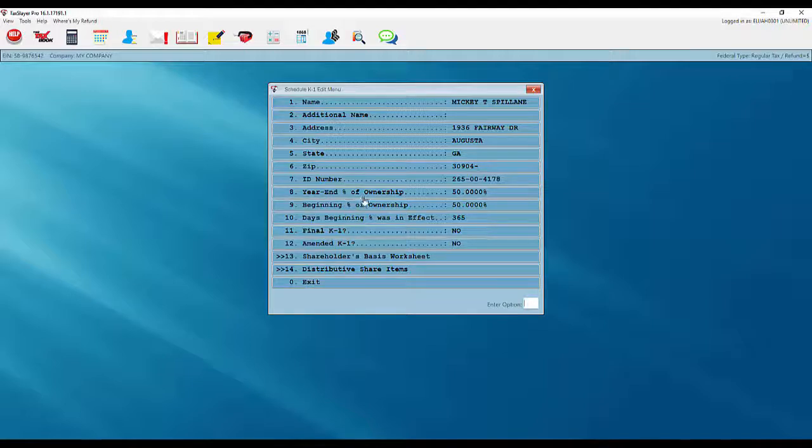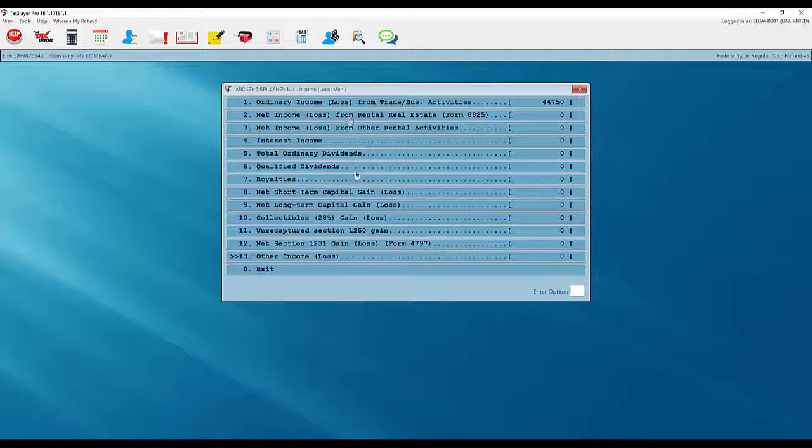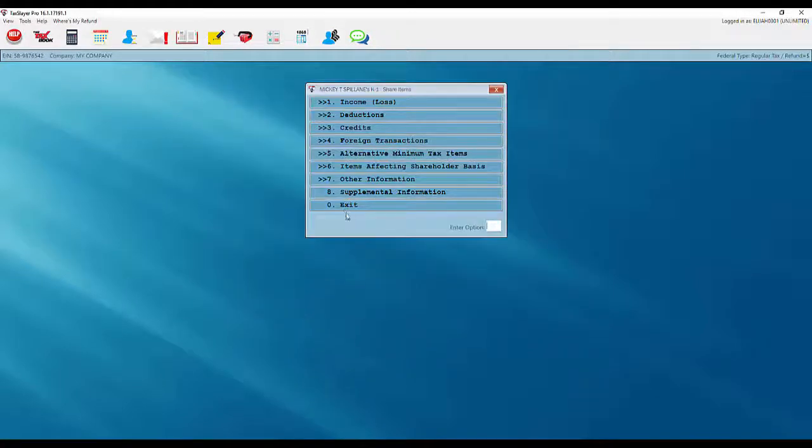Now, the percentage of ownership will automatically prorate the amount of income and deductions for each shareholder. If I need to adjust my K1 manually, I could select number 14, Distributive Share Items, and then select the relevant menu option that needs to be changed or verified. I'm going to exit the Distributive Share Items menu and exit my Schedule K1 edit menu.